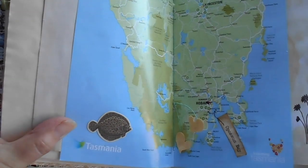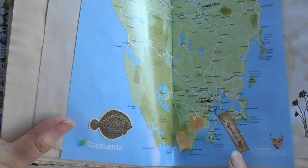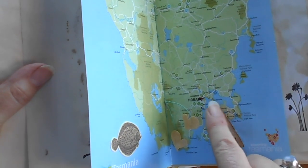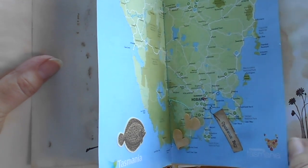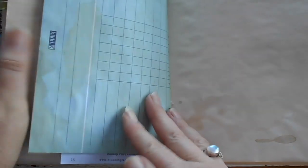I put one of those goals pages in each section so you can continue it. In the middle I have a map of Tasmania with a flounder — a fish caught around where I live, which is Opossum Bay at the very bottom of Tasmania, right at the end of this little arm. Hobart is actually over here, and I'm across the water from Hobart — not quite an island, but almost, just hanging on by a very thin neck of land. There's a stamped flower there, and most of the stamps in here are Cazazz stamps — an Australian company — and a piece from the Poetry Diary.